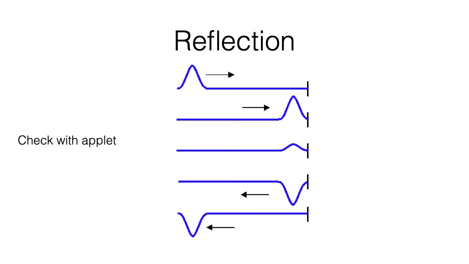Now this is again a wave on a string. If I take this string and I shake a wave down the string and it gets to the end and that end is fixed, then what happens is that the wave gets inverted. Okay, so when it hits a fixed string, the wave reflects back but is inverted.